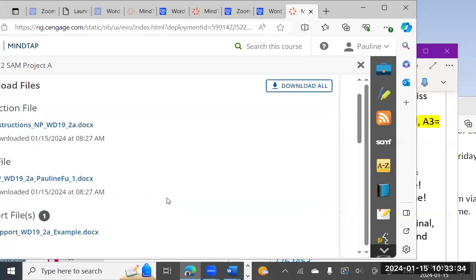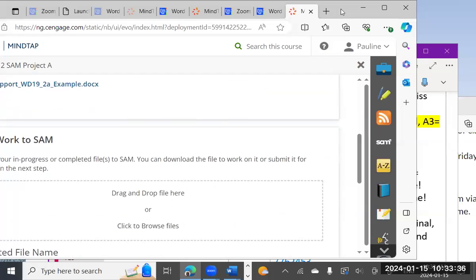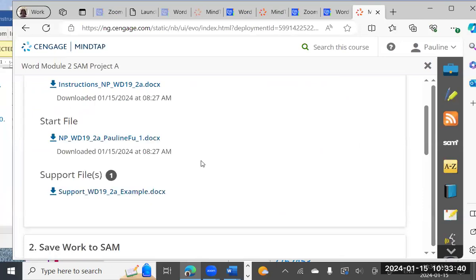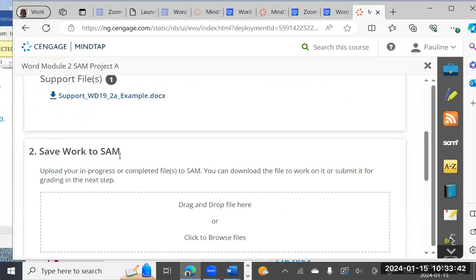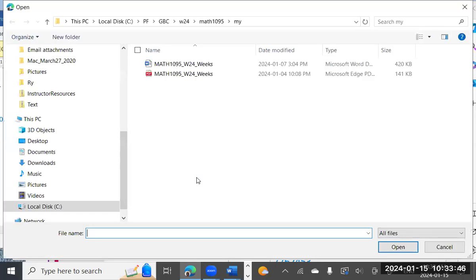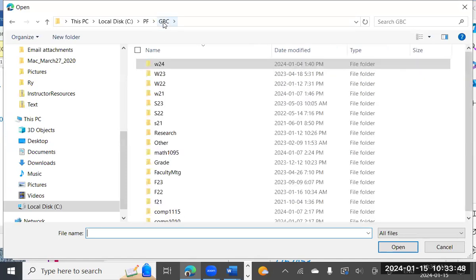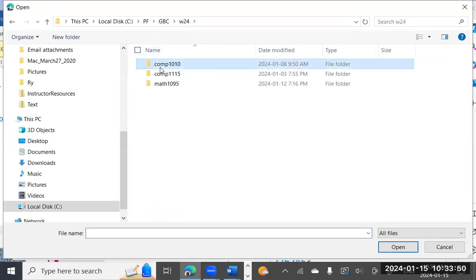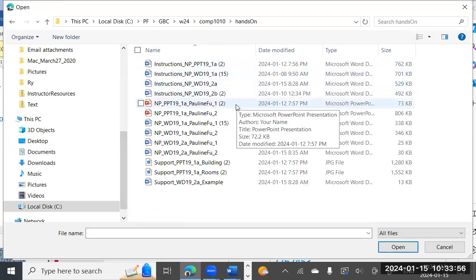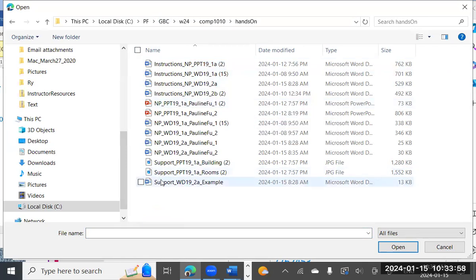How do you submit? You scroll. Okay, before you submit, make sure you completed it. So now save your work, then you click, locate the file. Which one? This. Select the file and then click upload.